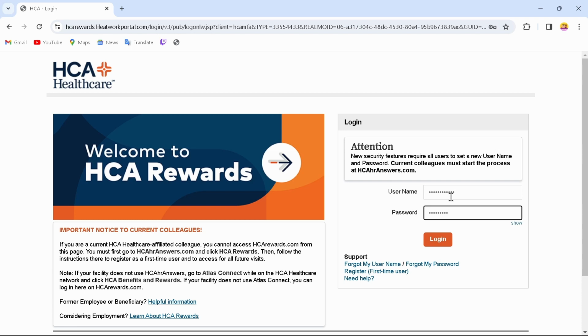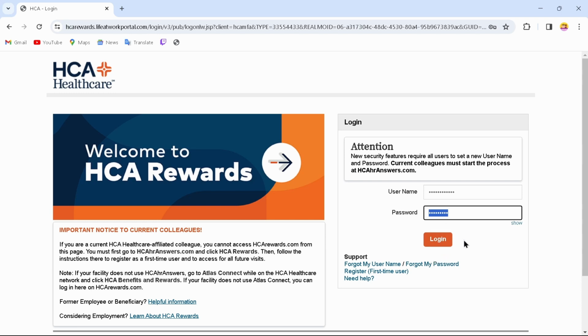But if you have forgotten your account's password, what you can do is just tap on forgot my username or forgot my password. So you can select any one of these options according to your problem. If you have forgotten your username, just tap on this first option which says username, or if you have forgotten your password, you can just select the second one which says forgot password. So just select one of these options and then reset or recover your password by creating a new one.